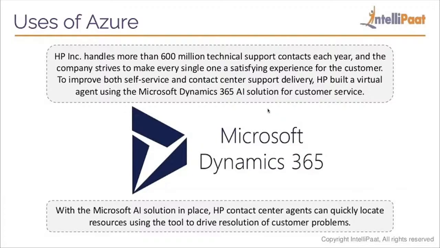Now, to improve self-service, contact center and support delivery, HP has built a virtual agent using Microsoft Dynamics 365, which is a solution under Azure only. With this AI solution in place, HP contact center agents can quickly locate resources using the tool to drive resolution for customer problems. So any problems coming in, with an AI-based platform, can be solved quickly.